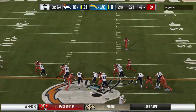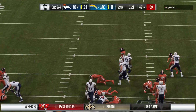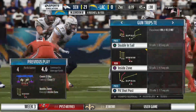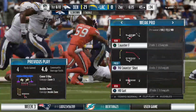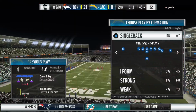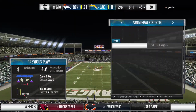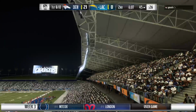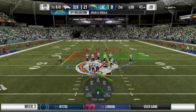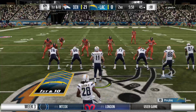On 2nd down, they'll run with Gordon. And he'll be brought down at the 45-yard line. It's a gain of 4 there, and it gives him a new set of downs. So many teams want to throw the ball in this situation nowadays, but I love watching a team that has enough confidence to go ahead and run the football in that situation. That's almost a tendency breaker. This offense finding its legs now.